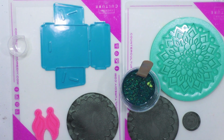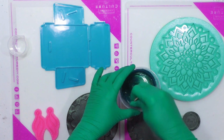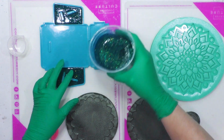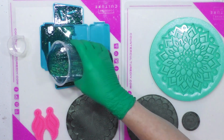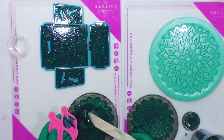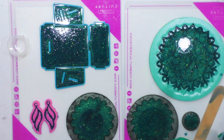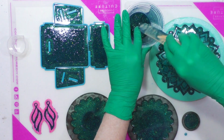And then I don't care if some landed on the molds because that glitter is going to sink down to the bottom anyway, which is kind of what I want it to do. So not going to worry at all about that. You want to see it kind of dome up to the edge, but not really go over your pieces. So this apparently takes very little.